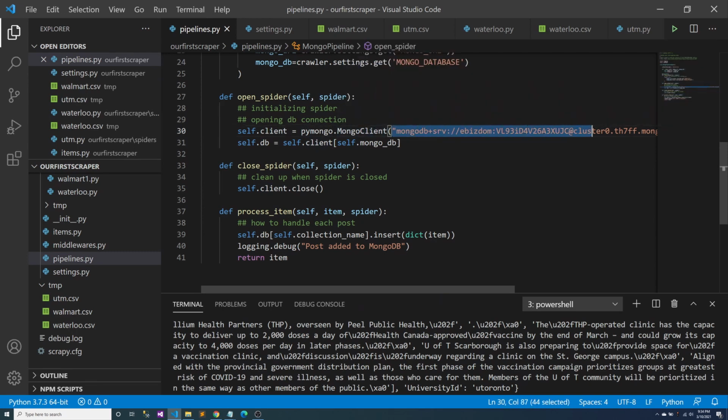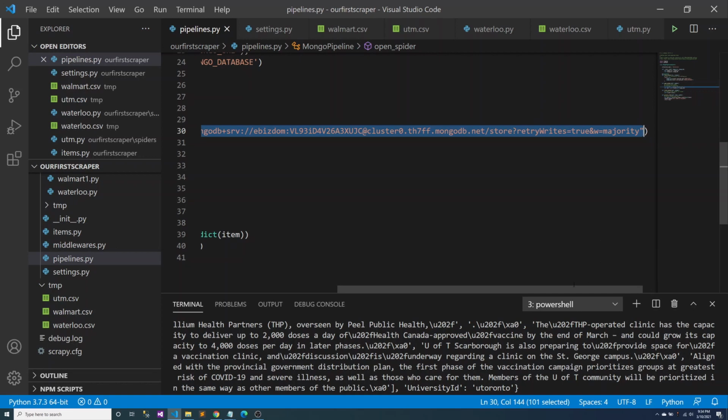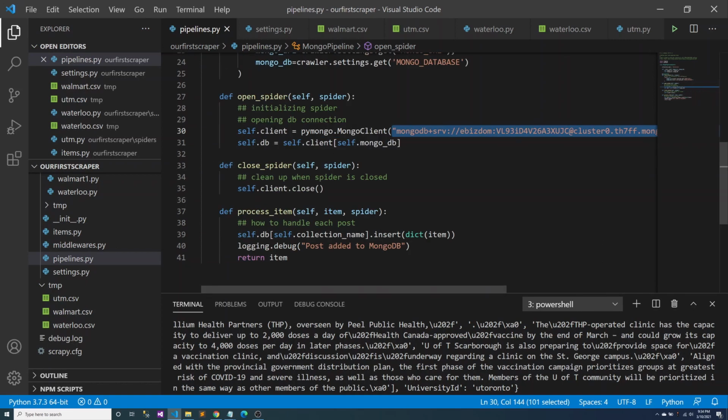This is my whole connection string for Atlas, and it opens the connection and then connects to the database. Once the crawler is completed, it will close the connection, making sure there's no connection left open.